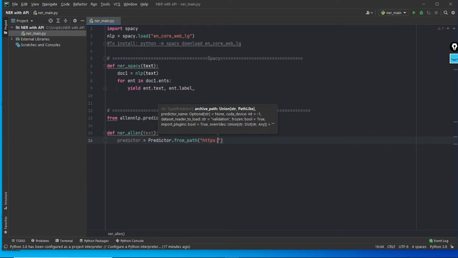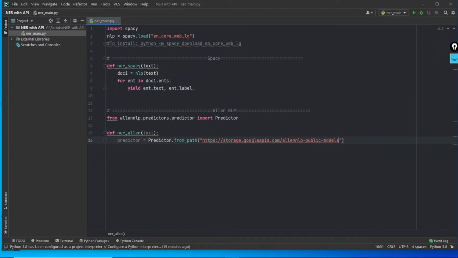This is https://storage.googleapis.com/allennlp-public-models/ner-elmo.2021-02-12.tar.gz.